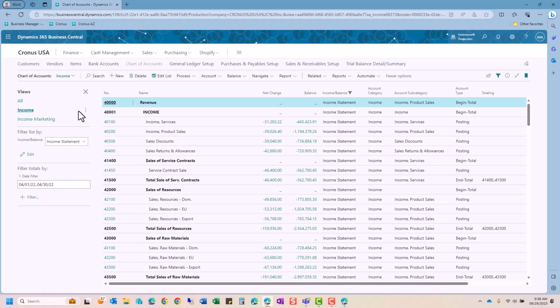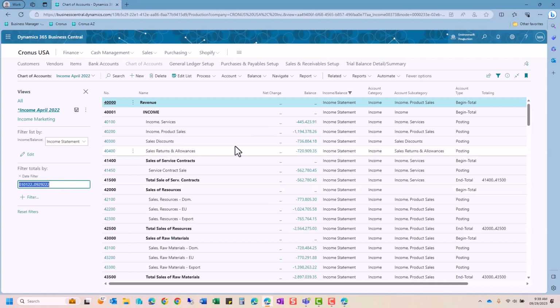because I have my ability to do my save up here. So I can do save and I can rename it. And let's just say it's income and it's April 2022. You could filter for a whole year and have that information. So if I wanted a comparison of last year through current time frame this year, I can do that. So 2022 through, let's just do September 29, 2022. All right, so the net change is anything, whoops, one too many twos there. So this is last year, this is this year.